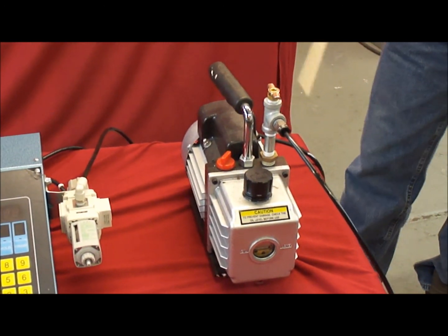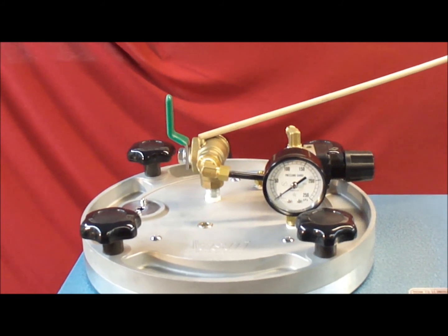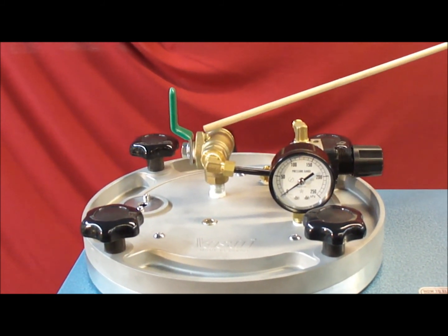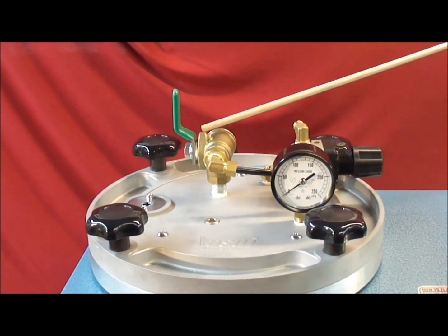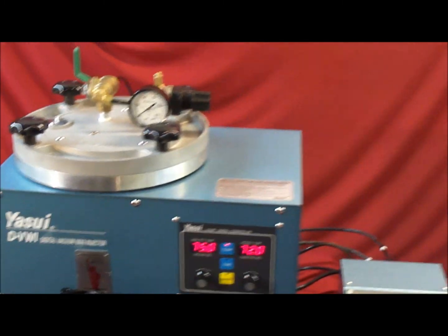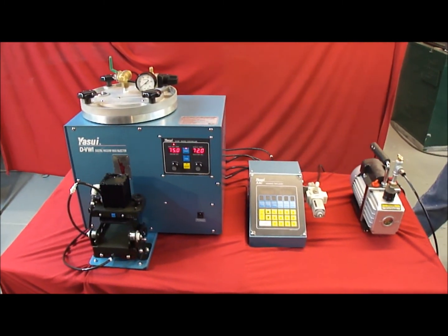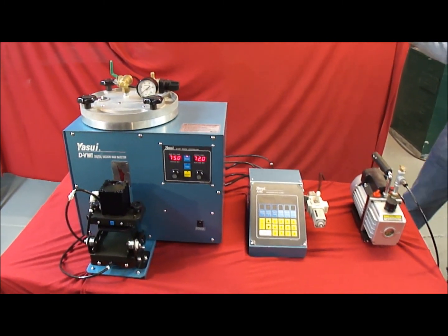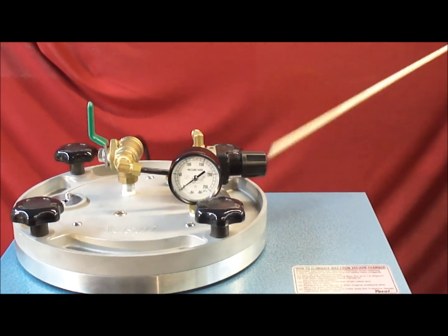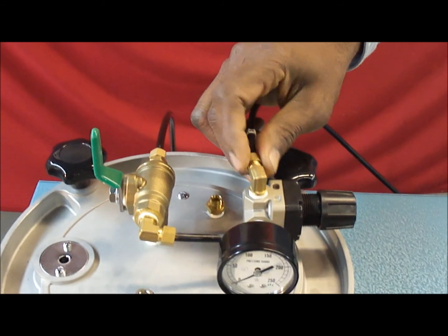The three-way valve on top of the vacuum wax injector should always be released each evening. That way there's no continuous vacuum pull on the machine, which could have the ill effect of pulling oil into your wax injector, which could be really bad. The air pressure is hooked up to the top right by the regulator, right over there. Very simple.